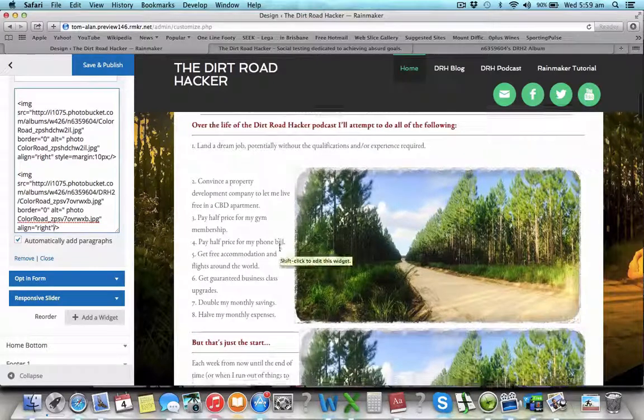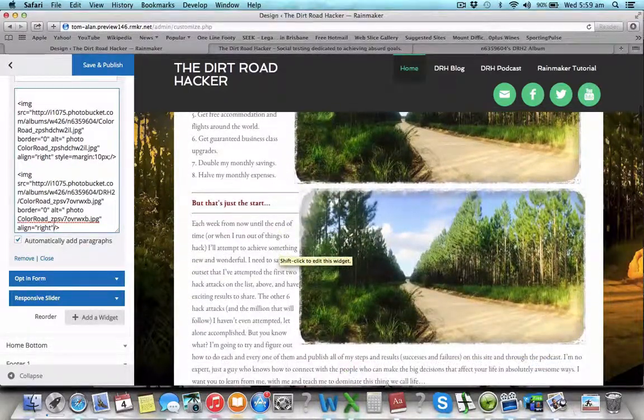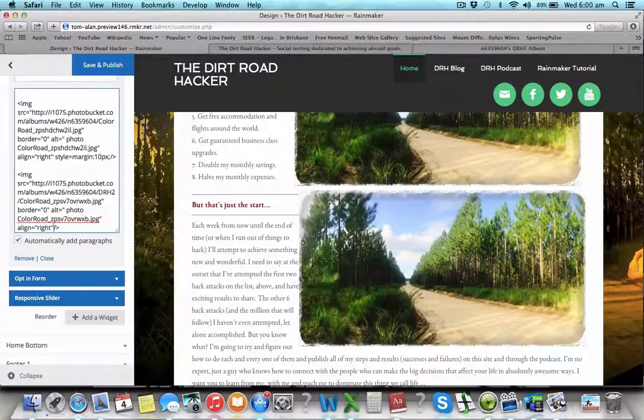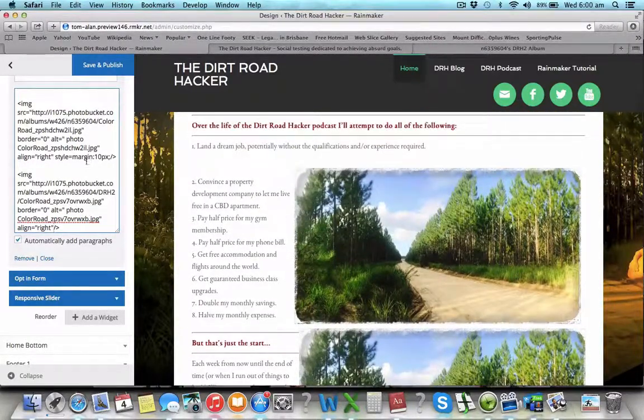Another thing that I have done is, do you see that on this picture there is some white space between the text and the image, and in this new one there is no white space. What I've done there is added in a margin.